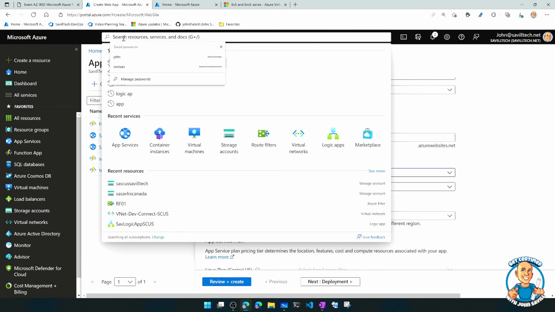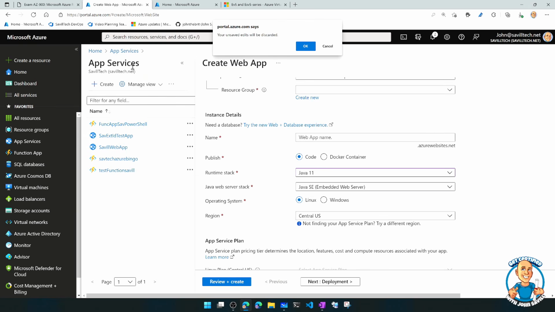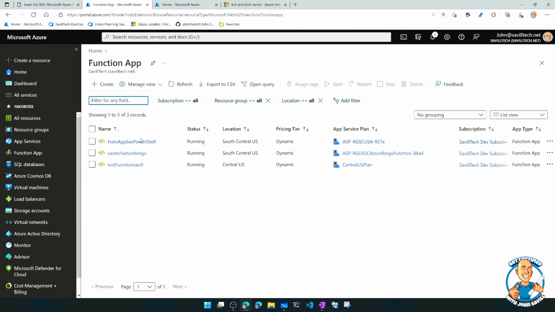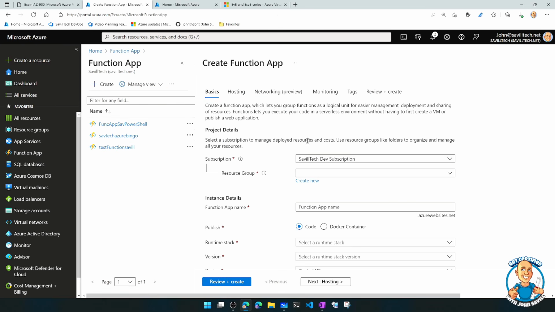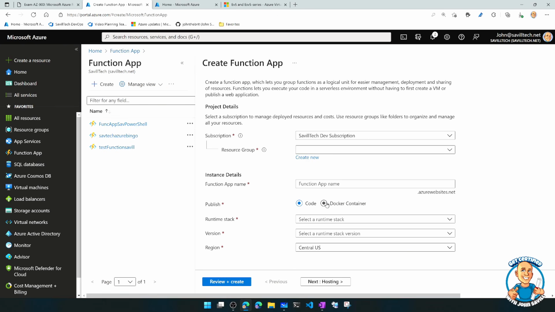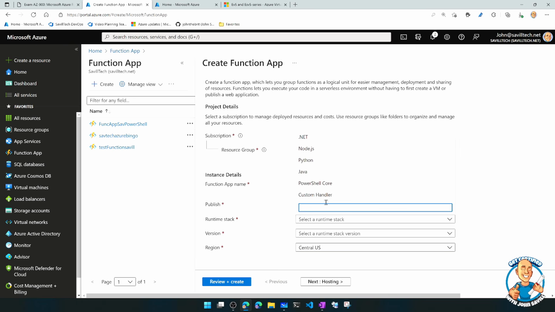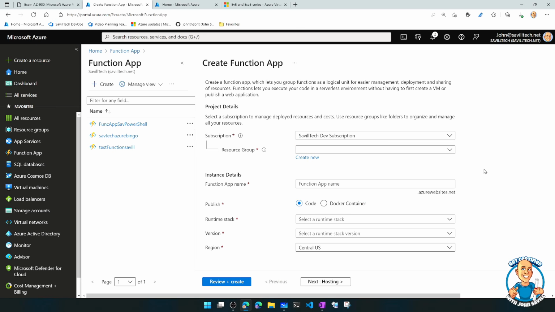So if I say I want to create a new function app, you see I've got a number of different ones here. But if I create a new function app, notice once again, a function can run something from a container. Everything can be containers today. But I pick a runtime stack, so I could run it from .NET, Node.js, Python, Java, PowerShell Core, or some custom handler, and I pick a version. So for me, I'm a big PowerShell person. So if I wanted to run a PowerShell script, maybe on a schedule or when some event happens, I could use a function for that. And then I'll just pay for it. So the point is here, I'm writing code.